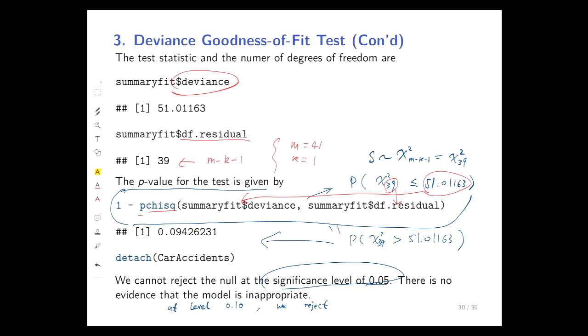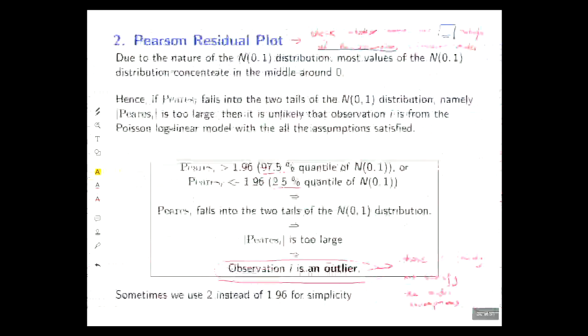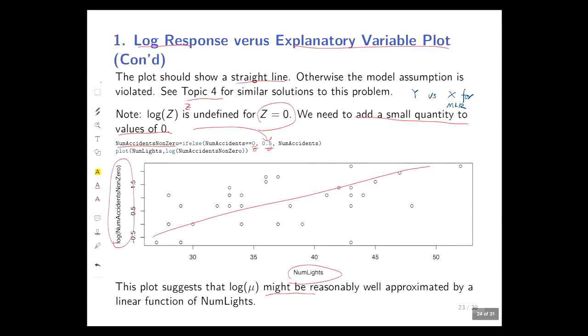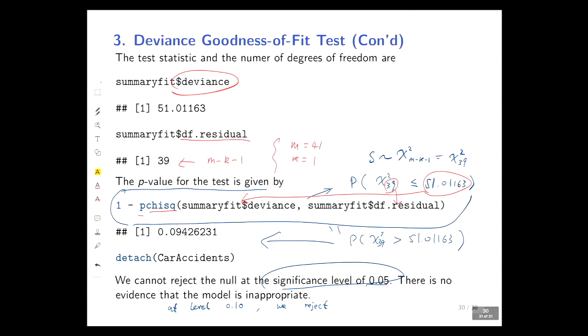This kind of very vague conclusion also confirms the result, if you still remember, in here. So in this plot, it's really hard for us to determine whether or not the assumptions are satisfied, right? And also, if we look at the test result, we also have a very vague cannot reject result here.